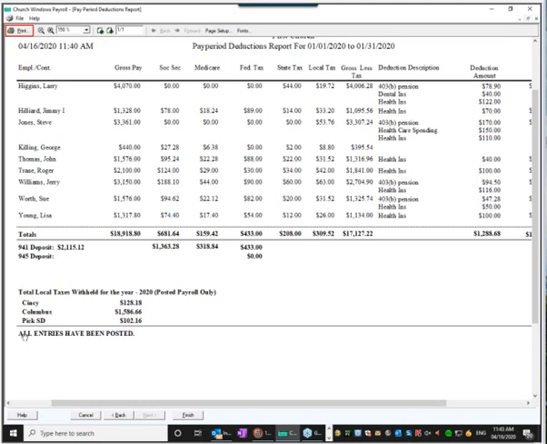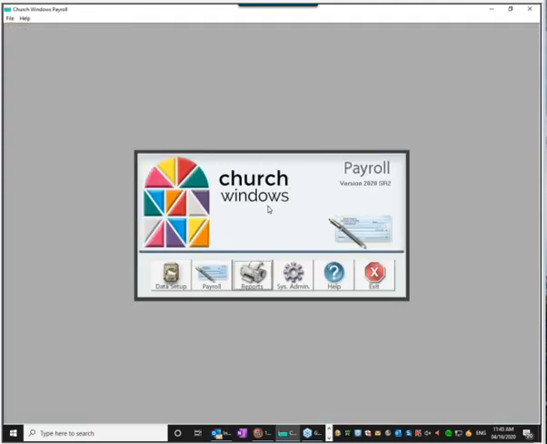If I'm running my 941, wanting to determine what my 941 tax deposit is for my deposit schedule, this is the report I'm going to run. I could run the 941 too, but this is going to show me everything. And I'm going to print this if I need it too. Okay. It's only a one-page report, typically, unless you've got multiple employees.